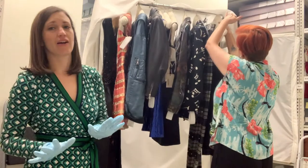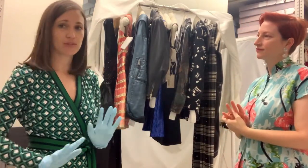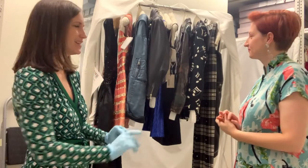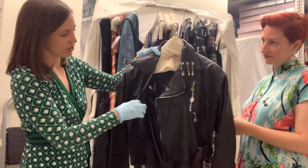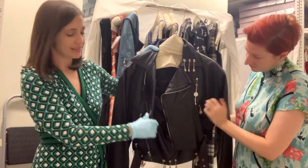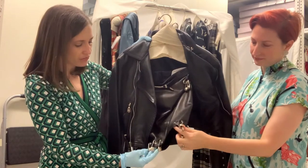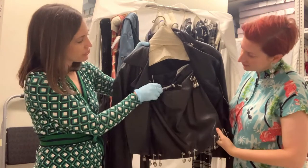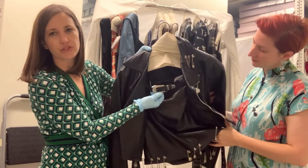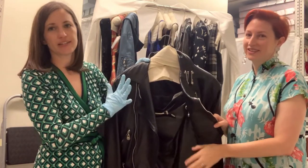We have an amazing selection of Versace, both in the permanent collection and in the study collection — always favorites with the students. We have a motorcycle jacket and skirt ensemble from the really famous safety pin collection of 1994. All of these safety pins have the Versace logo of the Medusa head emblazoned on them, and the belt also features the Greek key, another typical Versace logo they would incorporate. I wish you could feel this leather — it is like butter, it is the softest leather.